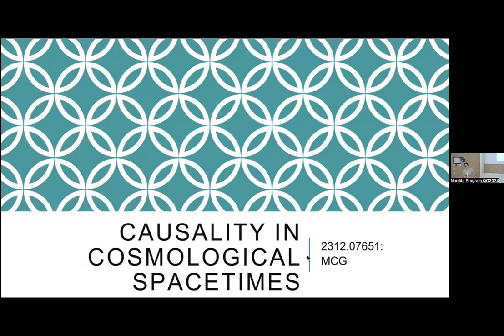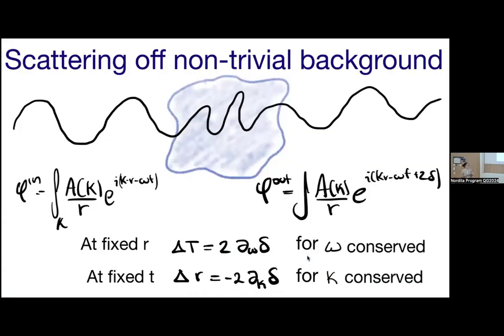So let's go now to the actual part of how to apply this to cosmology. And to do this, I'm going to go back to a brief review of how we're thinking about causality. So let's just go back to the beginning of what I was talking about of propagation. Let's imagine now we have a wave packet. It goes around some non-trivial background, comes out, and then you do a measurement.